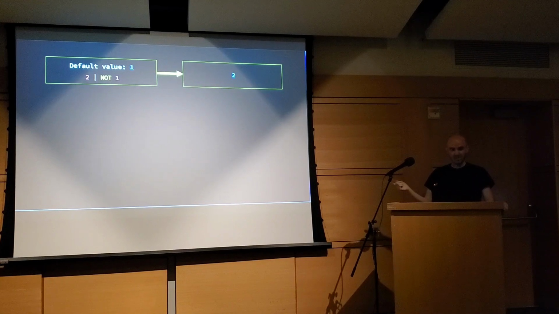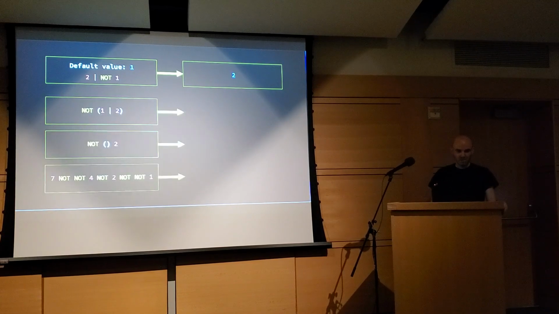So here's that example again. The default is 1. And then you end up with 2 essentially, because the 1 is turned off by the not. But there's no real rules about what a not expression can be or when it can be used. So all of these are also accepted expressions.